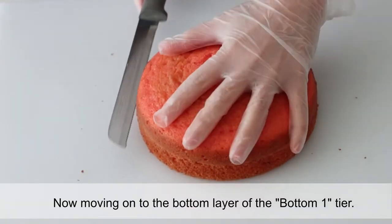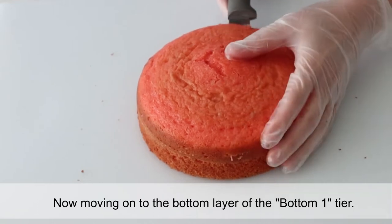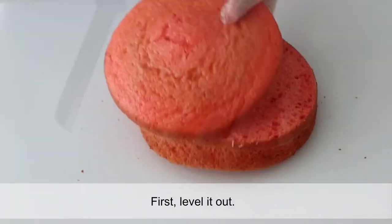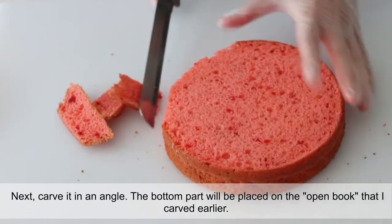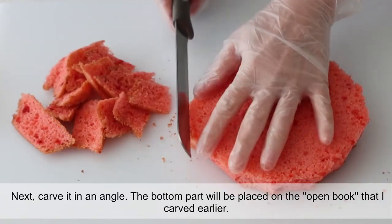Now moving on to the bottom layer of bottom one tier. First, level it out. Next, carve it in an angle. The bottom part will be placed on the open book that I carved earlier.